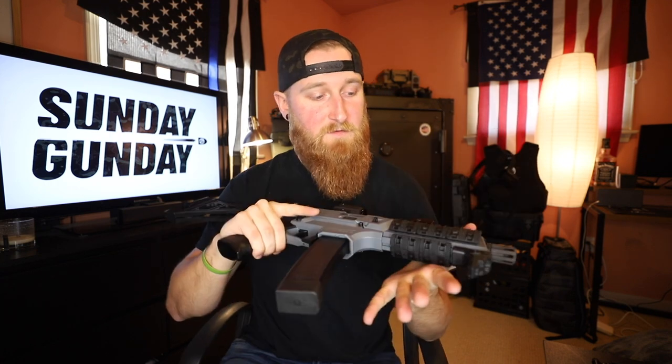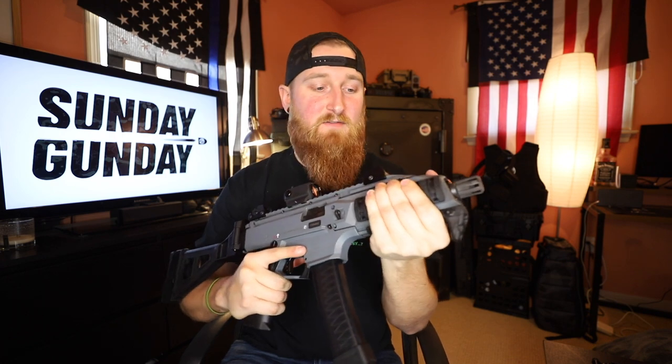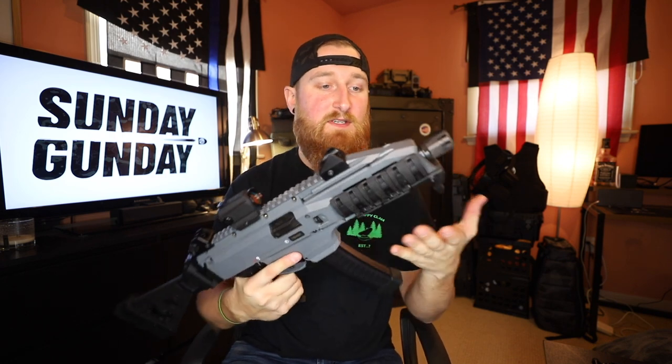Also for the ergonomics, like I said, I covered these Picatinny rails up here just because they're plasticky rails. Yes, you could mount a light on there or something similar to that, but I would rather have something to grab onto.